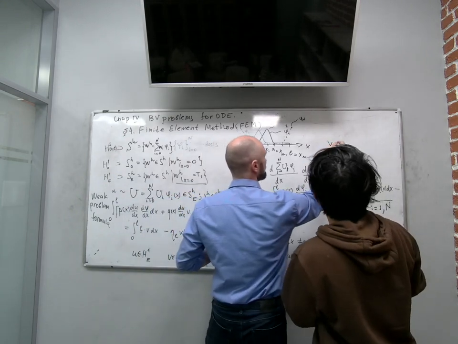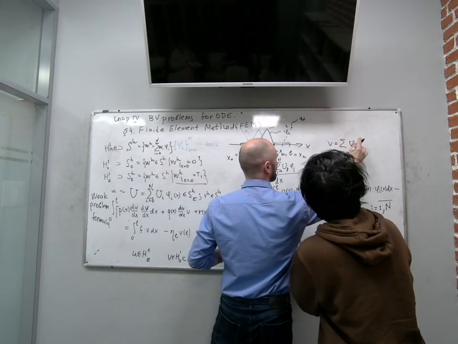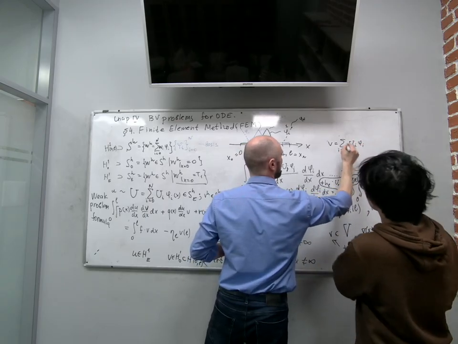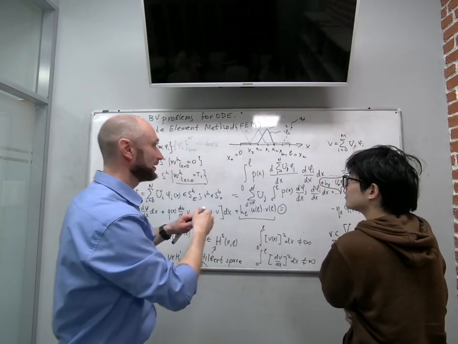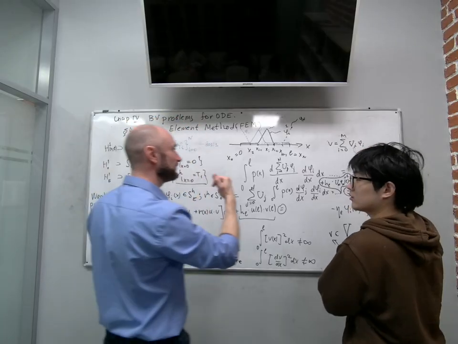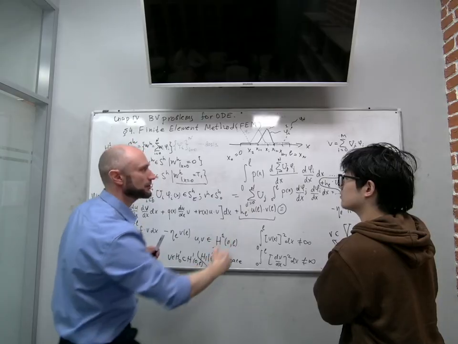Are you asking why I am not using this expansion? Yes, why should we only use phi I? You want me to put this sum here? I explained I can do this. I can do this, but it's also okay. But it is more convenient for us to replace this one equation with many equations.